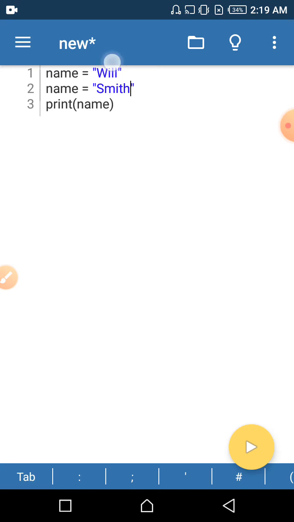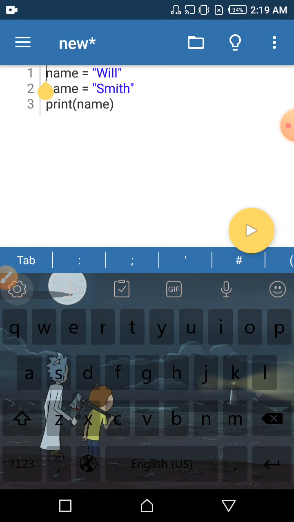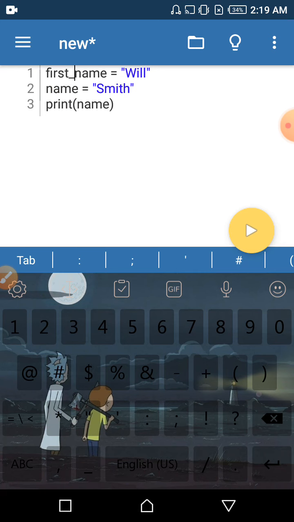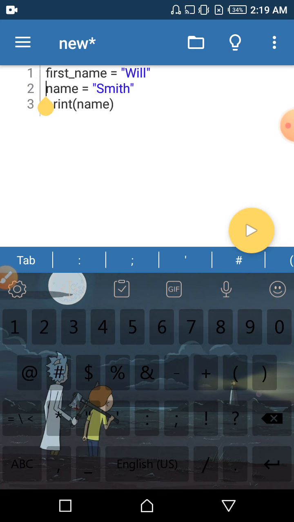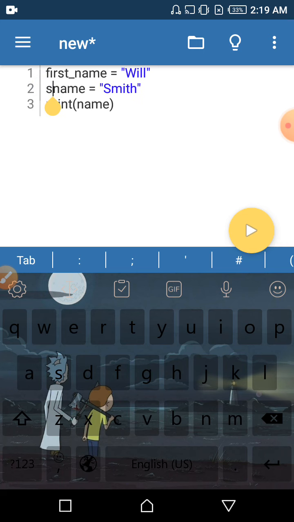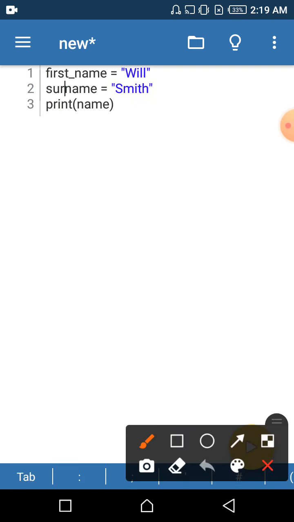So what we can do is give it a better name. In variables, we like to give them names that actually make sense to us, because Python doesn't really care about the names we give our variables, but we need to make sense of them and make sure that we can use them for something. In Python, there are multiple ways of making the variable name. Some of the styles we use is, for example, an underscore to denote a space between the names. I could just type in a name that makes sense to me, okay?